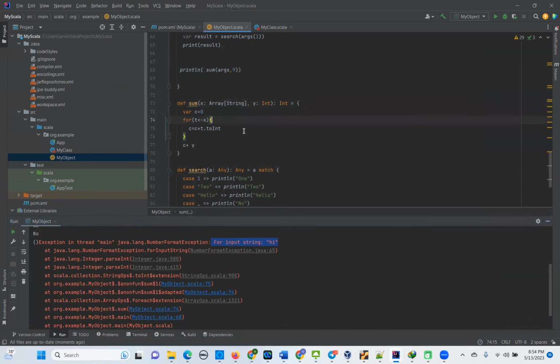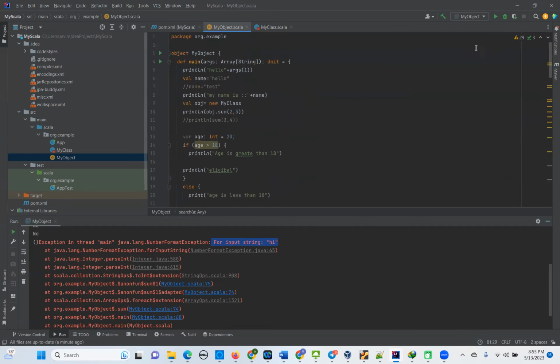So you have to do some exception handling here, some validation kind of thing. Is this one clear? So when you say you have to do manipulation, you can do. So args is your command line argument.